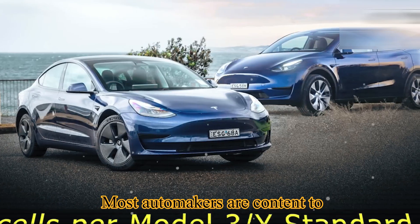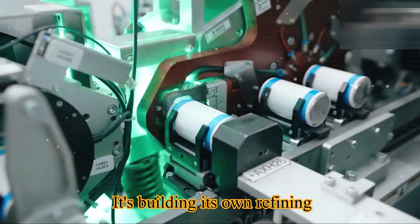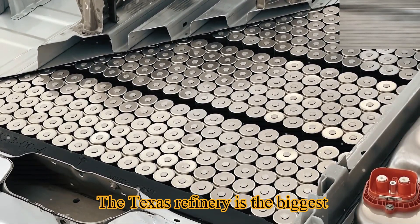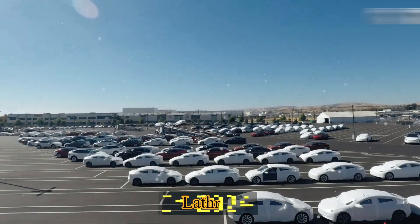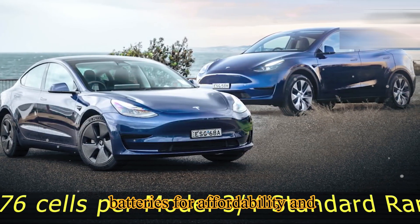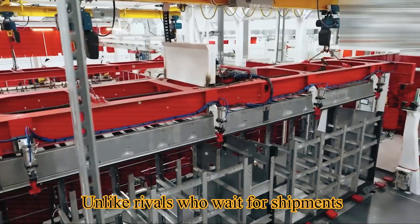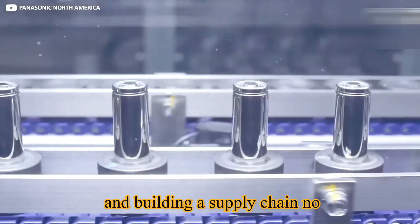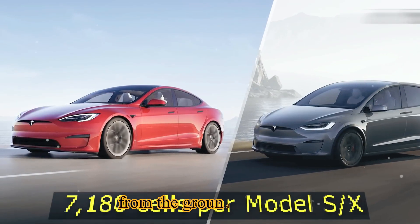The scale is staggering, and the only way forward is vertical integration. Most automakers are content to buy batteries from suppliers — Tesla is not. It's building its own refining plants, its own facilities, its own breakthroughs. The Texas refinery is the biggest example, but there's also Nevada, Lathrop California where Megapacks dominate, and a growing shift toward LFP batteries for affordability and durability. Tesla is locking down raw materials — lithium, nickel, cobalt, graphite — and building a supply chain no one else can touch, from the ground to the car.